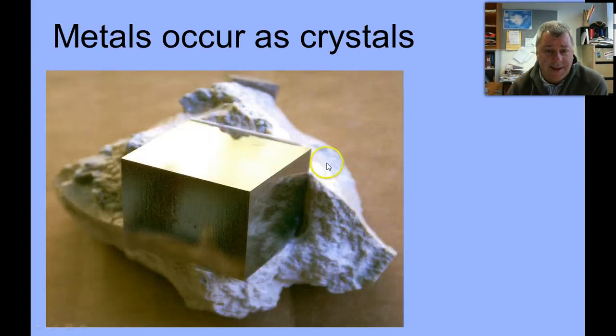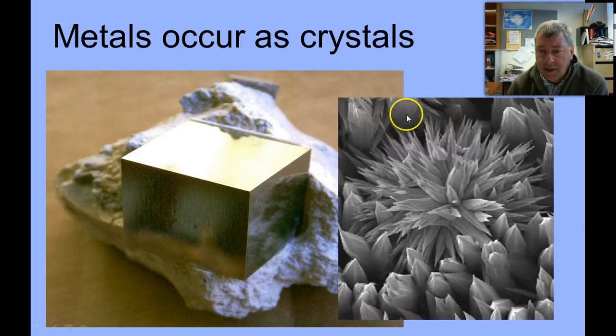What do metal crystals look like? Here's a beautiful crystal of a metal compound called pyrite, which is actually a metal sulfide. It's cubic. And this expression on the outer surface is an expression of what's happening on the atomic scale in the way that the cations are being ordered. Got another picture, I think. Here's some more. This is another metal, and we'll actually do a prac where you'll look at metal crystals growing, and you'll see what they look like.